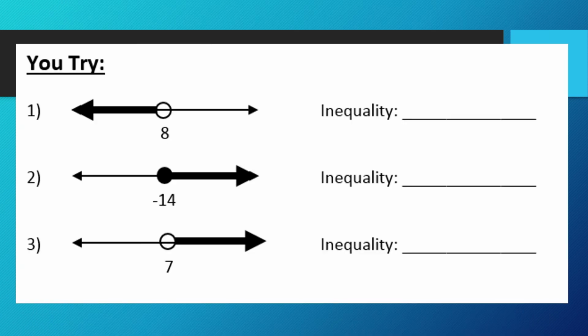Okay. Now that we have covered those, what I would like you to do is go to Canvas, and there is a short quiz for you to work on this graphing piece. On some of them, you will have a graph, and you will have to pick which inequality is the correct inequality. And on some of them, you are given the inequality, and you have to select the correct graph. It is all multiple choice. Please look at the graphs carefully, remembering which way it should be shaded and which should have an open circle or which should have a filled in circle.